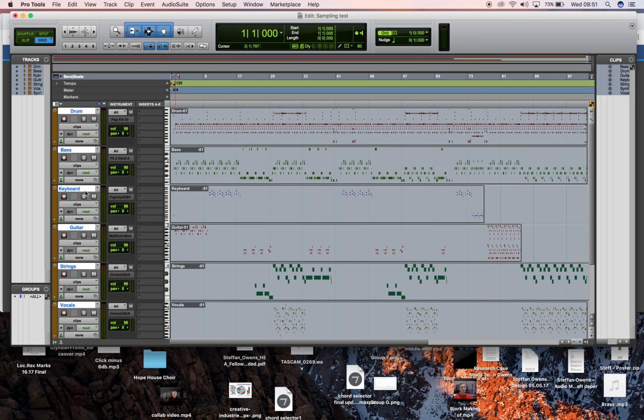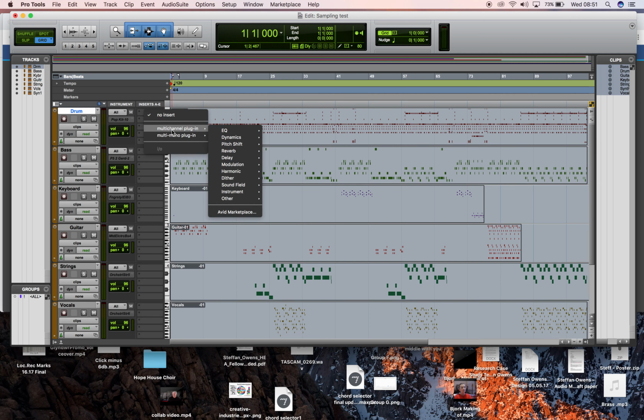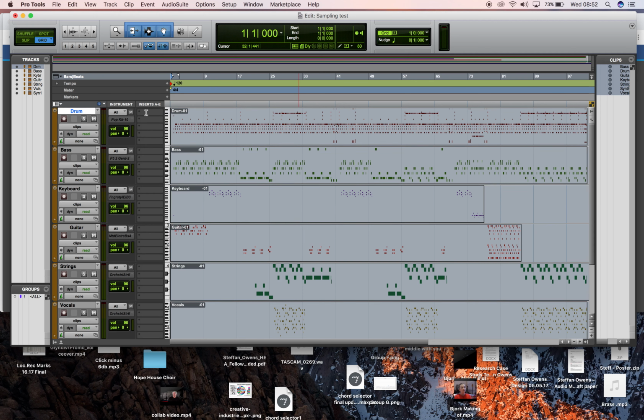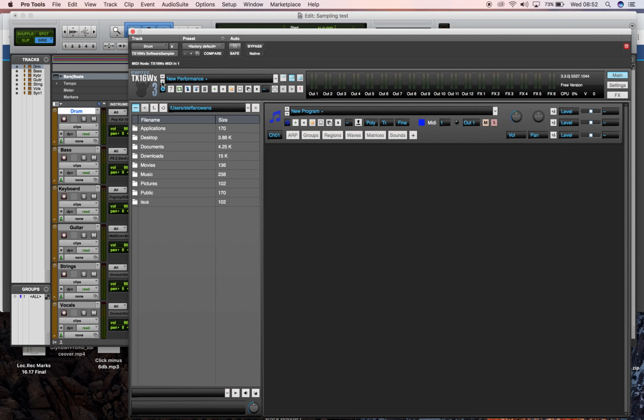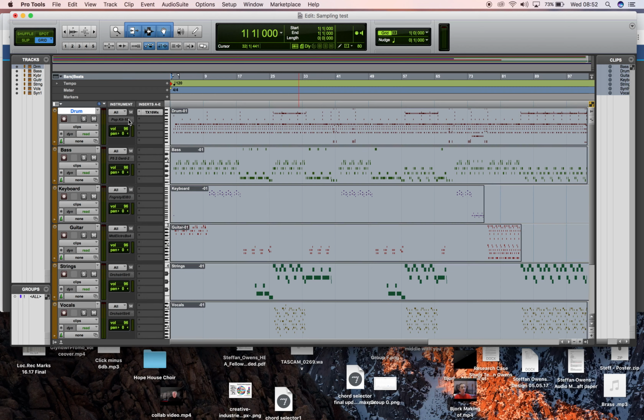Because it's grayed out, we're going to obviously concentrate on the drums at the moment. So let me just highlight the drums. At the moment, it's grayed out because it doesn't have an output. So what we need to do is give it an instrument to play through. So I'm going to choose, as you might have guessed, our TX16WX software sampler. And whilst it thinks about that. Okay, that's great. I'm just going to close it for a second. And then what I need to do there is choose an output. Channel 1, and all of a sudden it's there.